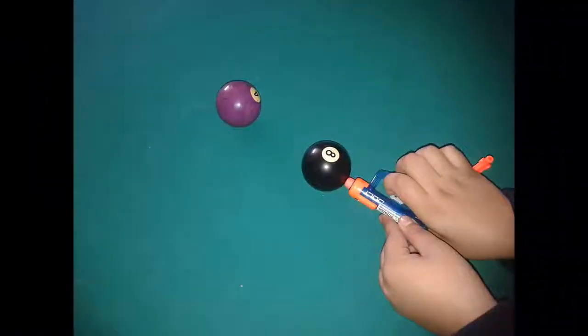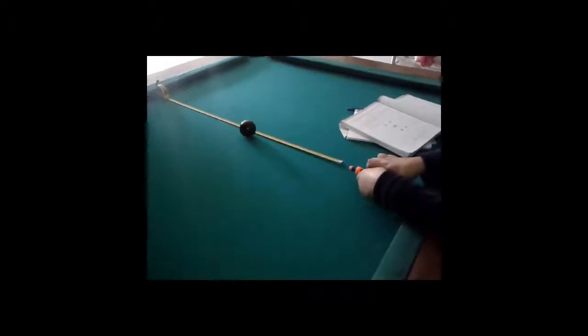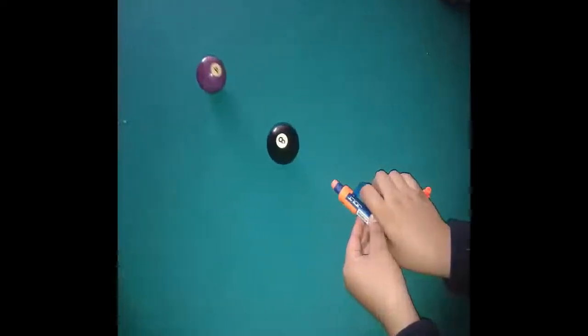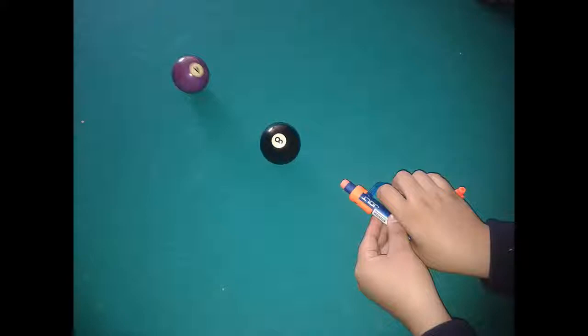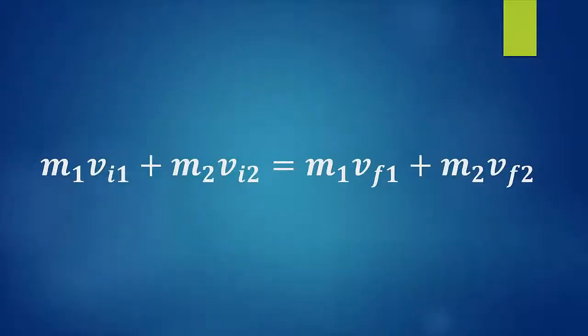In our project, we proved the types of collision, elastic and inelastic, with the use of billiard balls. We made a collision. We use a snapshot gun to always have the same force. The billiard balls have the same mass. In an elastic collision, the momentum that we have at the beginning will be the same as the one we get at the end, because of the law of conservation of momentum.